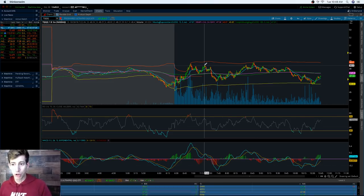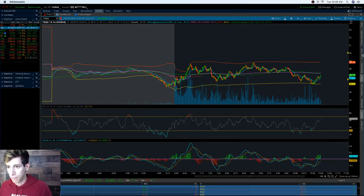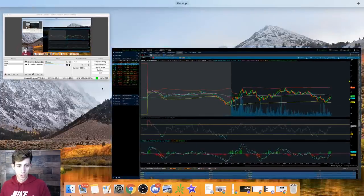So once it becomes a little bit closer to the 48.40 plus range, I understand that it's probably going to become a little bit more on the overbought side. So not so much of a good deal. So it makes sense why I should probably lock in profits. So how much am I up right now? So 64, not much. Okay, but what I want to end it with is this.